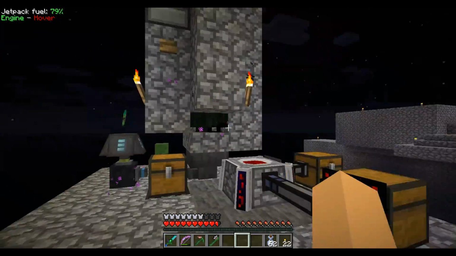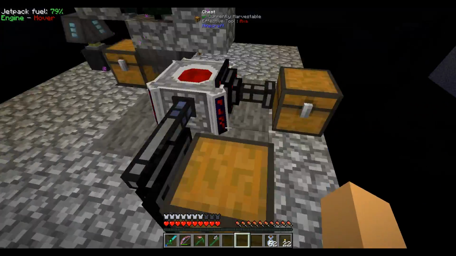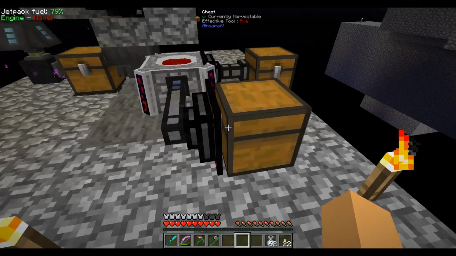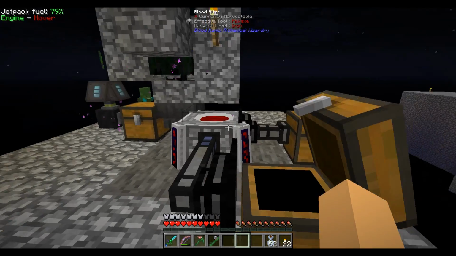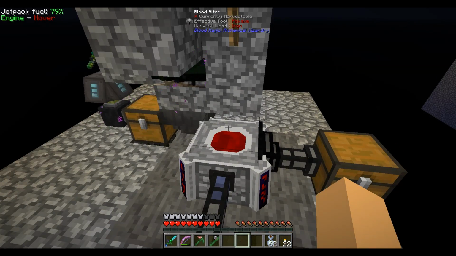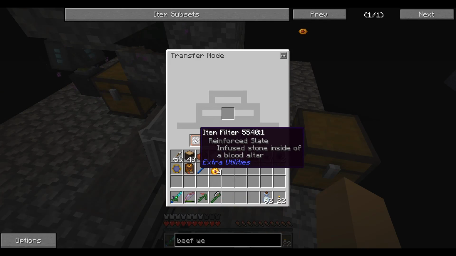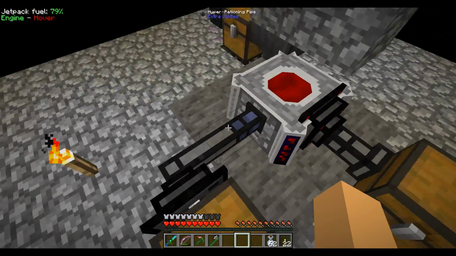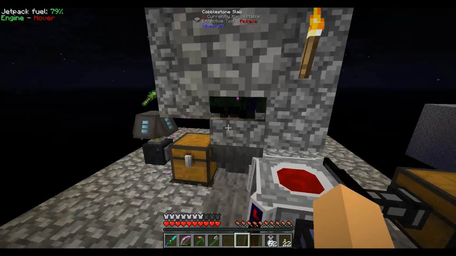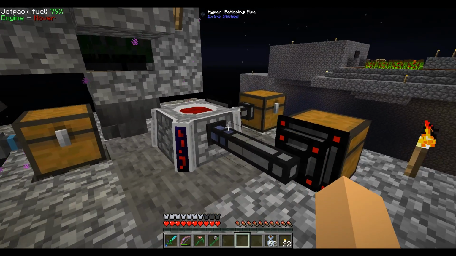So, I want to quickly explain what's going on over here, because this might look a little bit different. Basically, in order to make all those slates, the first thing I did was this transfer node pulls out of this chest, and it inserts one item into the blood altar. Makes sense? Good. When that item turns into a reinforced slate, this transfer node pulls it out and throws it in that chest, so that allows me to automate the blood altar. Pretty cool, huh? So, basically, that worked fine.